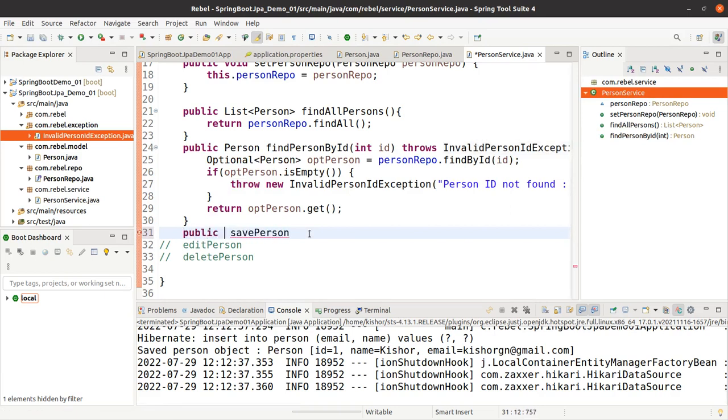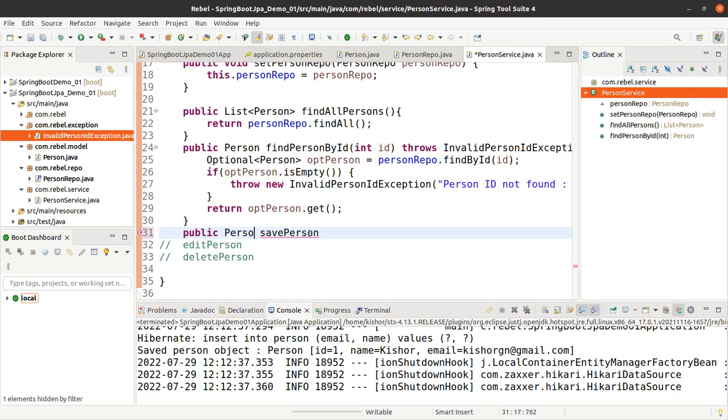Public. Earlier when we discussed these CRUD operations with Hibernate, here we returned a true/false boolean. Later on we upgraded and enhanced our code to return the saved object, the person with ID. The argument object doesn't have an ID, whereas the returned saved object will have an ID. That we are going to return from here.